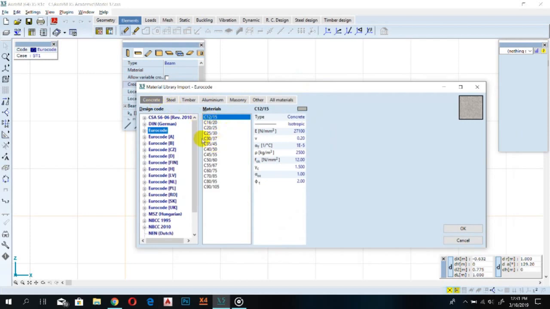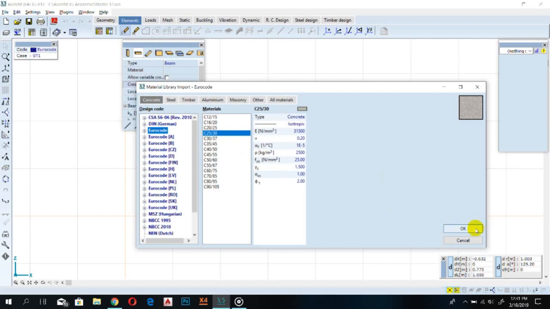So we will design the concrete. Here we will select the C25 by 30. What does that mean? 25 is the shear, like the stress. You can see here the values, the parameters given for the concrete. So this is the stress in kilogram per cubic meter on the surface, and 30 is also the stress, but that is if the concrete is in a cylindrical shape or a circular shape, but now it is in a cube shape, so that's why 25.